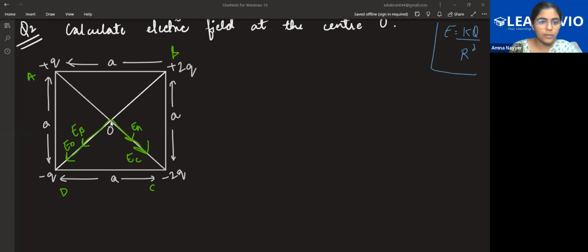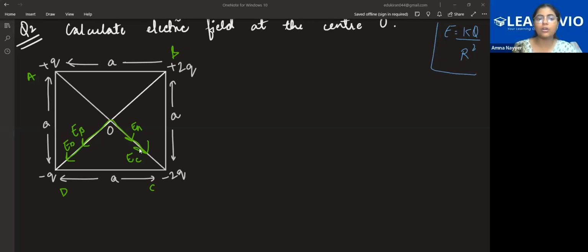See, for R square, this is the center O. We have to find out the separation of the charge from that point, right? O with that charge. Is the separation known? No. This is the issue. Charges are present. K is already a constant. For R square's value, we do not have the R. So how will we calculate it?